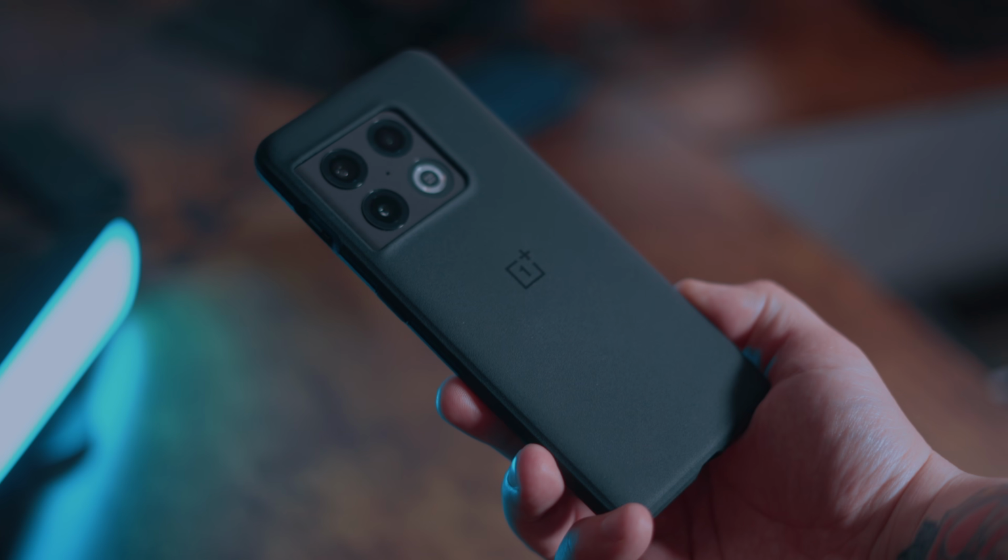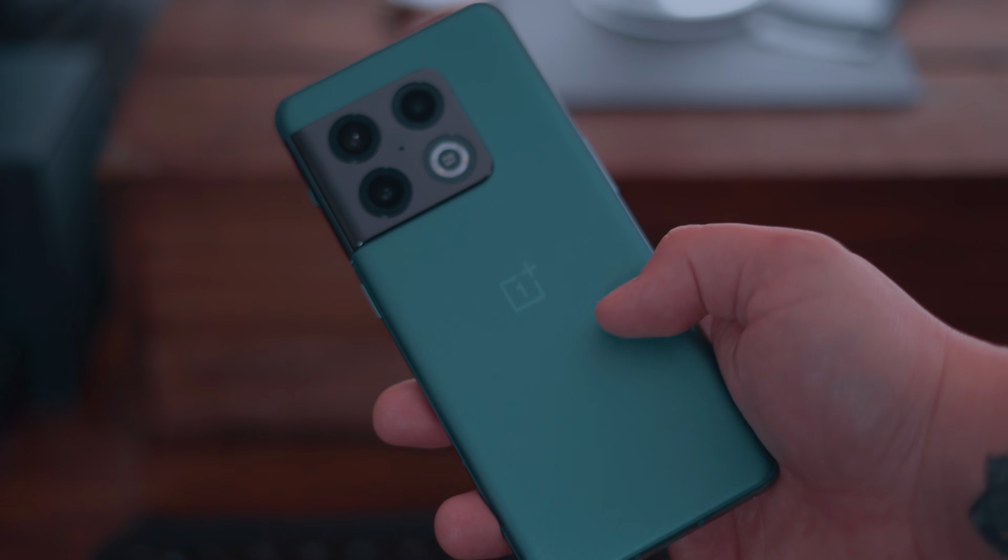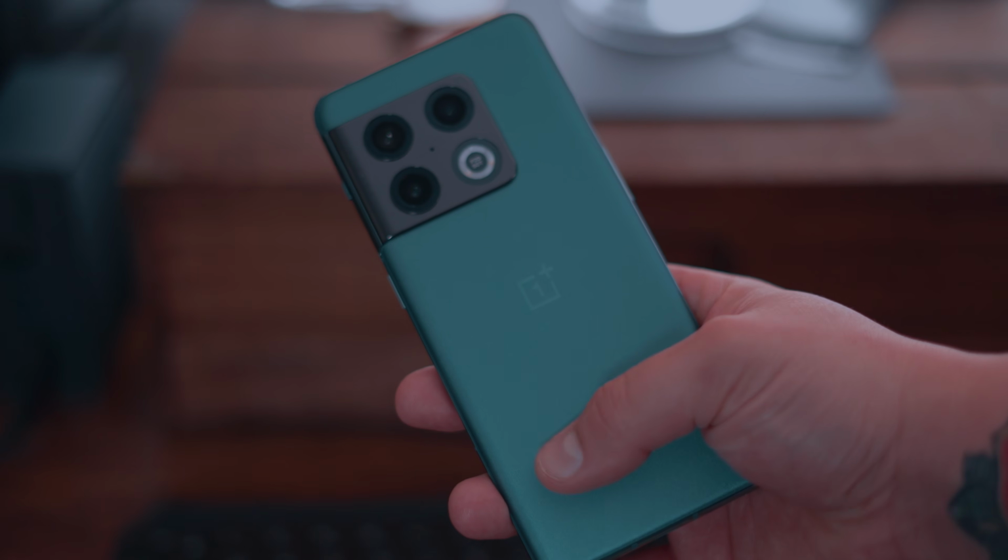I'm not a designer at OnePlus, and I can't attest to why they would do that, but the frosted back of it really doesn't hold fingerprints, which is so nice. It's not a fingerprint magnet. I really enjoy that. The camera bump is actually a fingerprint magnet, so just bear in mind that if you're touching the cameras, you might need to wipe it off a little bit. But as far as it goes, it's holding up well.